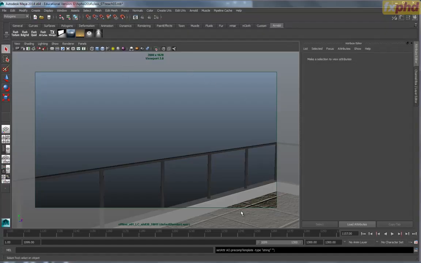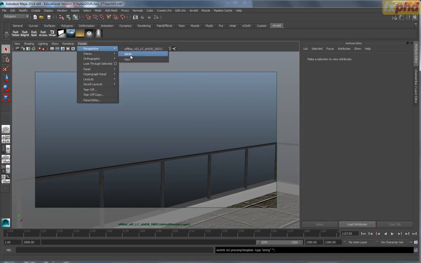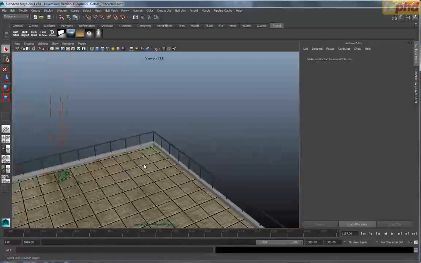So what I think we want to add, and that's a common design element in railings, is two horizontal thin bars that go through the entire length of the railing. So let's do that. Go back to perspective.